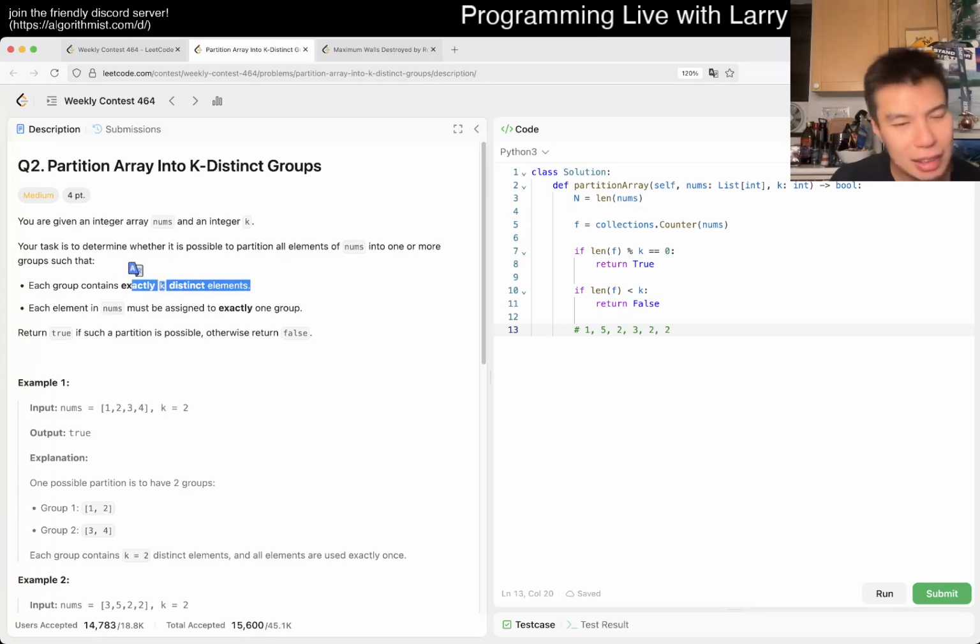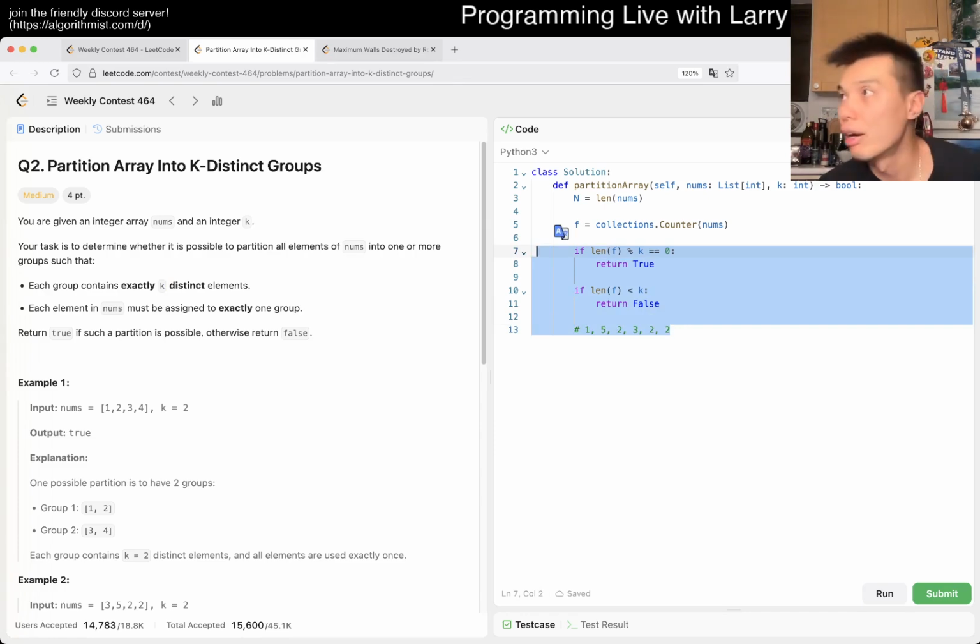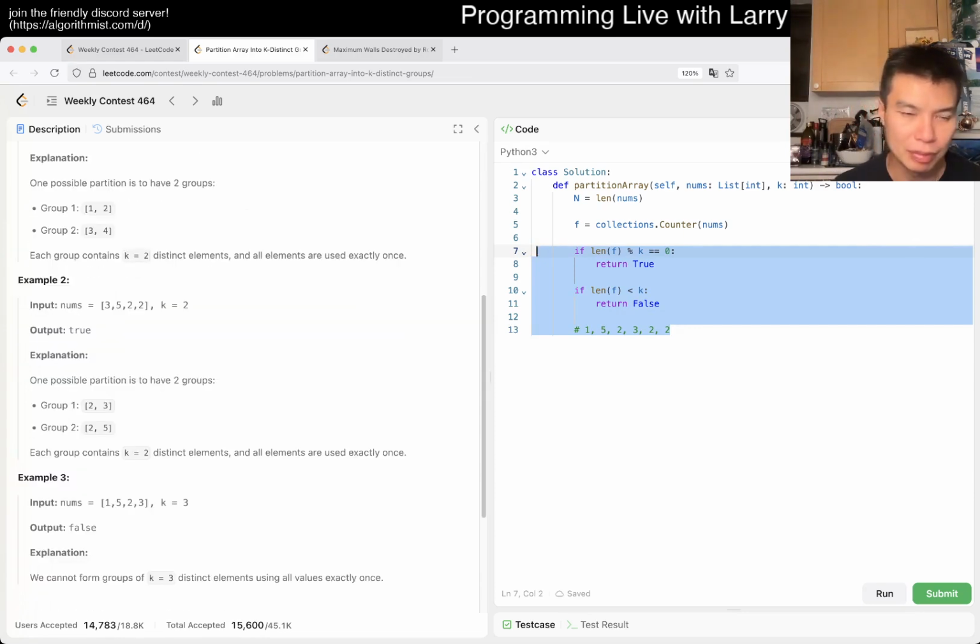I don't know exactly K distinct elements. It's very weird. Do they mean like K elements that are distinct? Maybe that's easier. What would that say? K elements that are distinct. If it's K elements that are distinct, then what does that look like? So meaning that there are no dupes in the same group. I wish they had a thing where they show it.